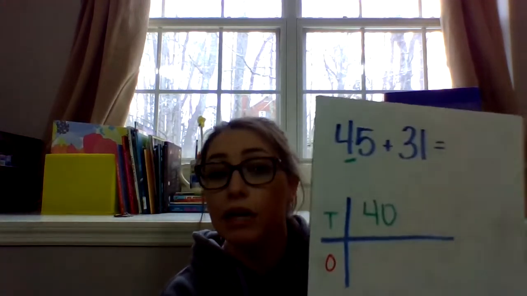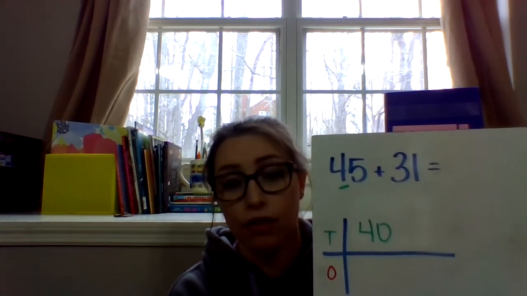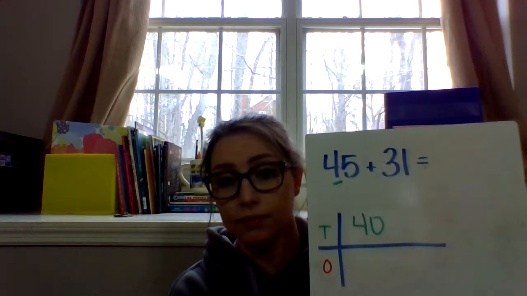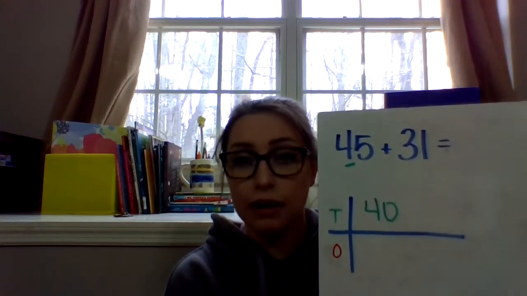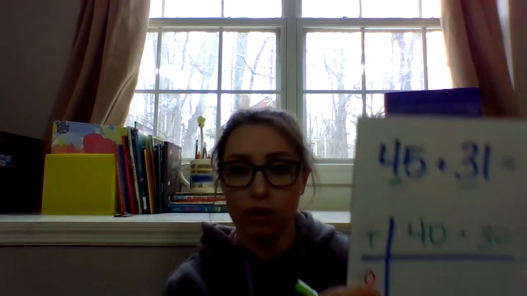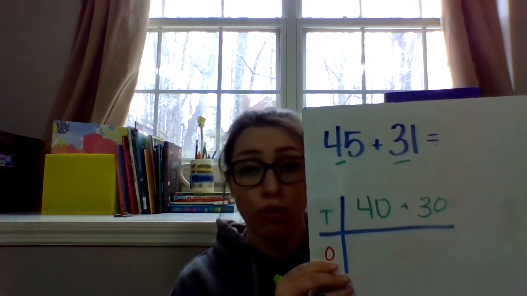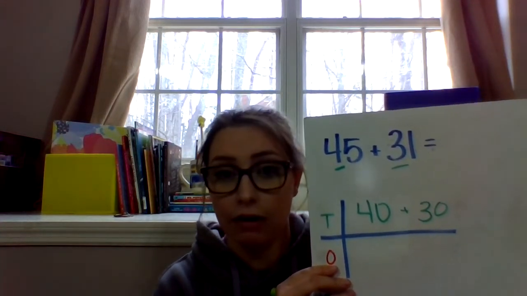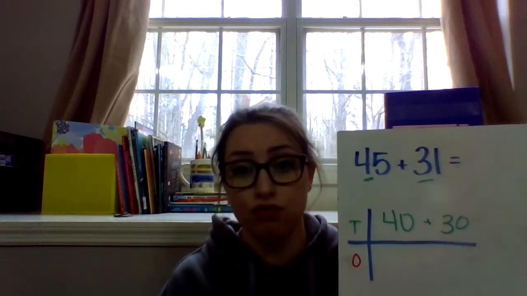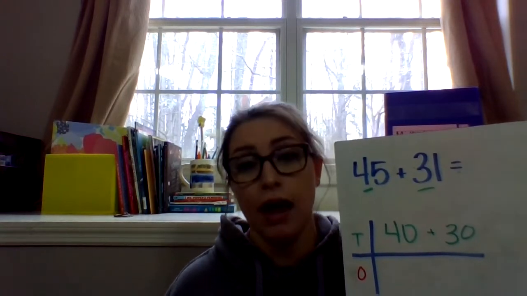All right. How many groups of 10 are in the number 31? Okay, well there's 3 groups of 10 for 30 inside 31. So we look right here at the number 30 and we're going to add those two together here in just a moment. You see what I'm talking about? So we took the 4 from 45, we pulled that out, and we took the 3 from 31, we pulled that out, knowing that that 4 represents 4 groups of 10, and that 3 represents 3 groups of 10. And then in a moment we'll add those.